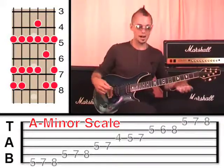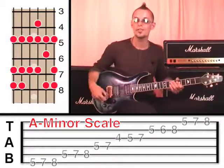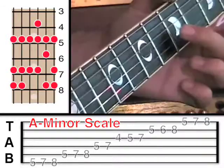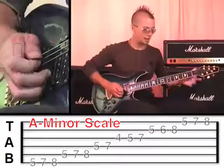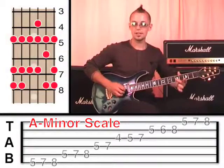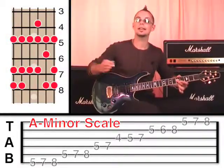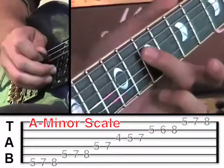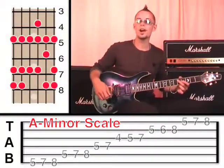Now the other thing is hammers and pull-offs. You already know how to do that because we learned that in one of the very first lessons. And also slides, which is when you slide your finger from one note to another. Like that. So it's dead simple. You're literally just holding down a note. Make sure the notes that you choose are correct notes from the minor scale. Okay, so have a little practice on that.